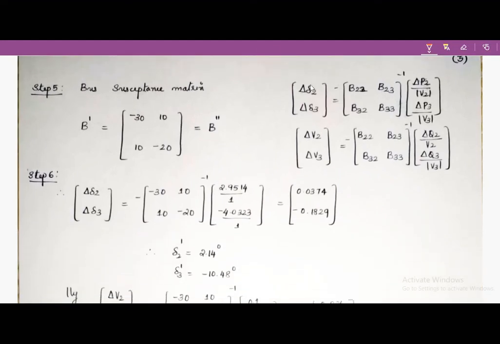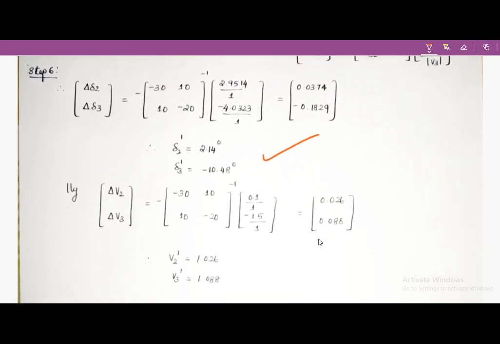In this case, one more thing is that since we have two load buses, we need to calculate the magnitude of the voltage for two particular buses. While observing this, you can see that the two matrices are the same, B22, B23, B32, B33, like that. See, again it is much more simplified, right? If you know one single matrix, it is the same for the second case as well. In a similar fashion, you can calculate delta 2, delta 3.